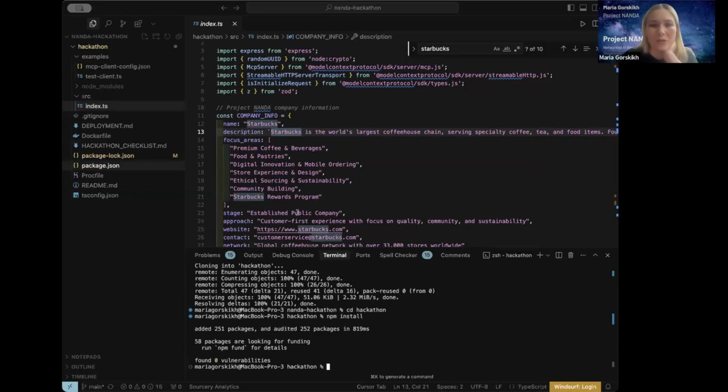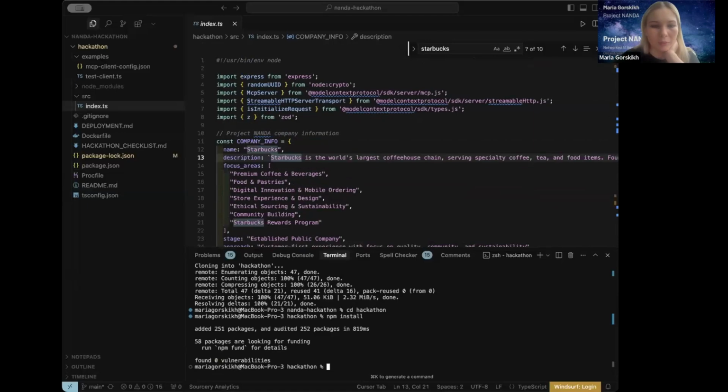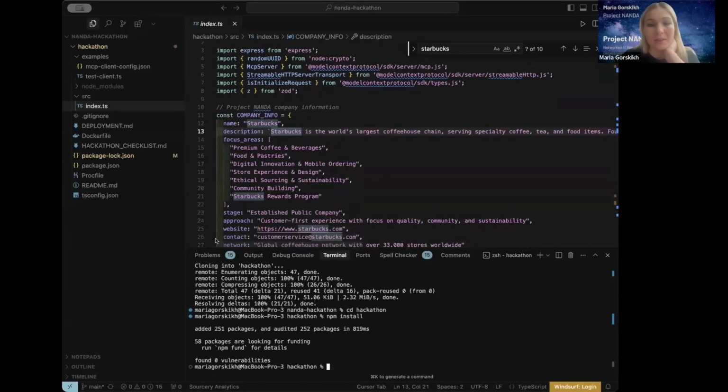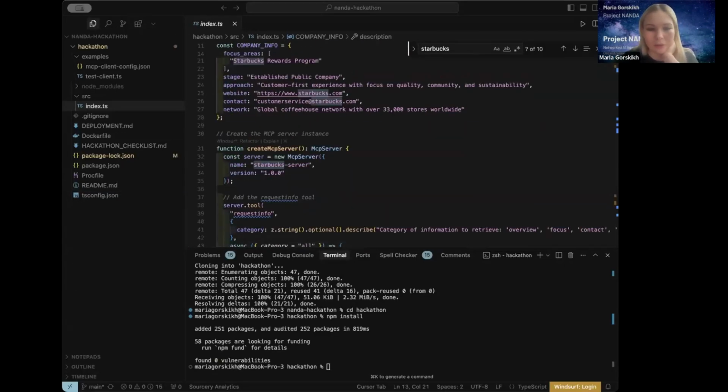All right. Once you are done with this, please let me know in the chat, so I can know if we can move further or not. Next step would be to just run this, test it, and then deploy it on Railway.